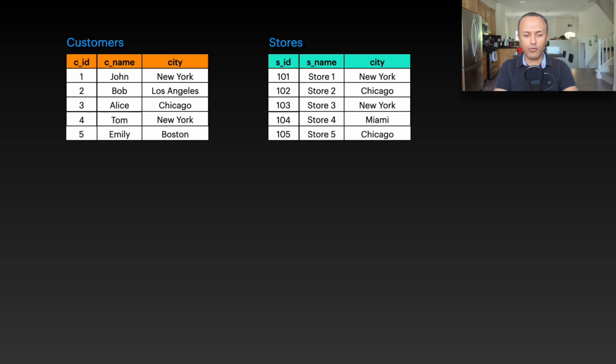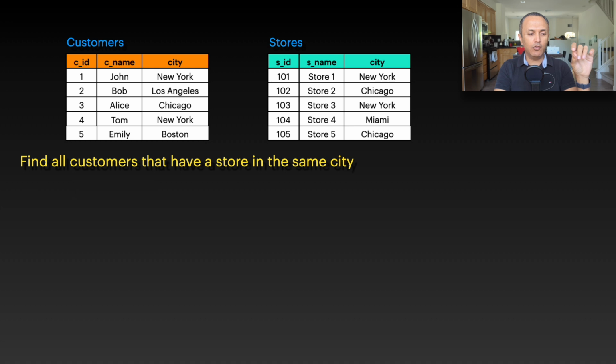What is a semi-join? Starting with the same two tables that we've seen before. Suppose that the query now, we change it slightly. So instead of trying to get matching customers and stores, we want to find all the customers that have a store in their city, right? So it's still matching in a way, in that we're still trying to match customers and stores, but we want only the customer information. We want only to see the customers that have a store in their city.